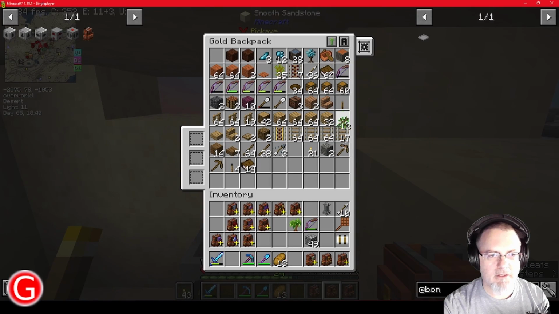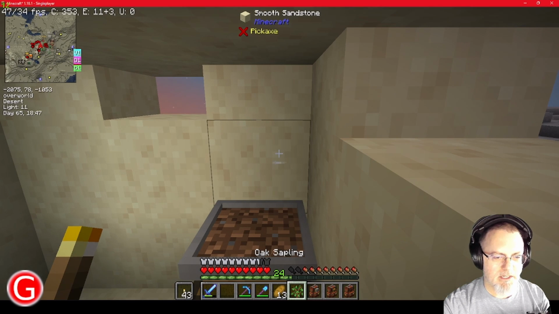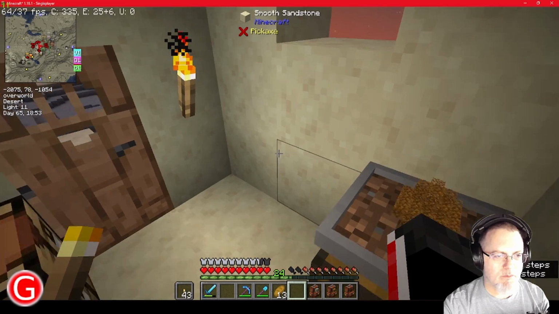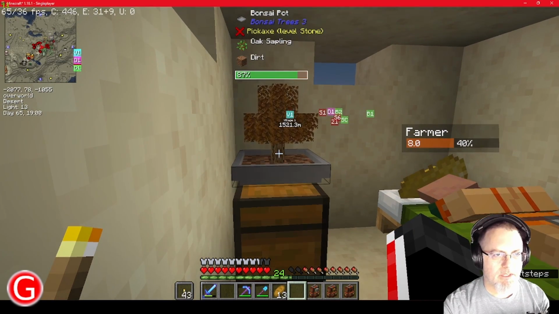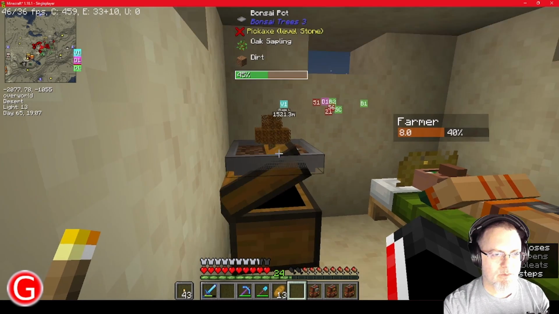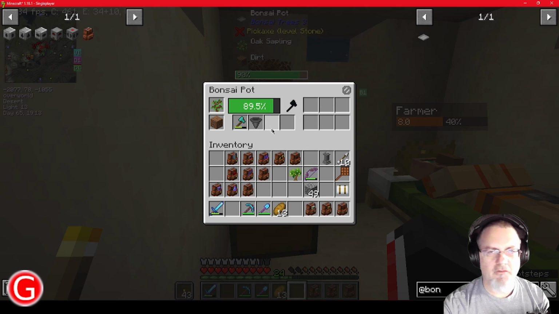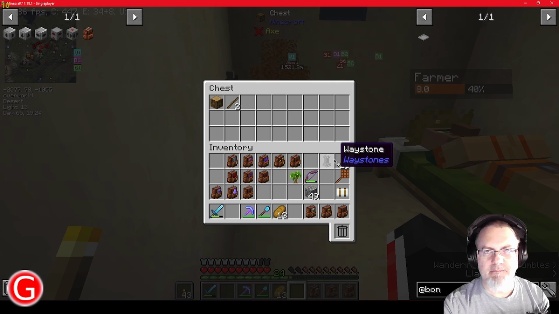Let's try a vanilla. Let's just try an oak tree just to see if that's it. So oak tree, right click. Okay, there we go. It didn't like that tree because it wasn't a vanilla tree. So let's see what happens here. We put the tree in, and the nice thing is we got a nice little bar that tells us how much. Look at that. Since we have an axe and a hopper in the interface, as soon as it grows, it automatically chops the tree and puts it down here in the chest for us. So there you go, bonsai trees.